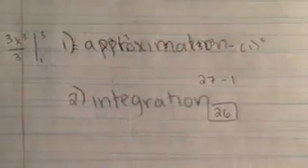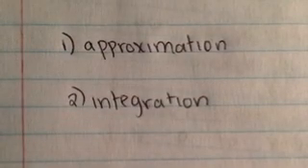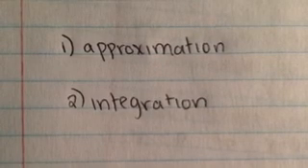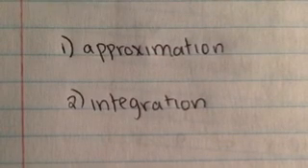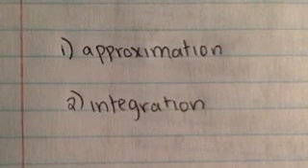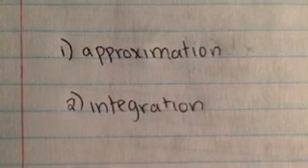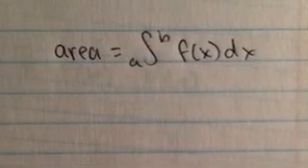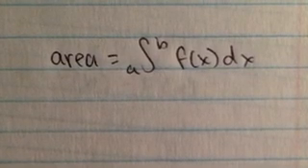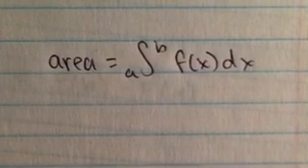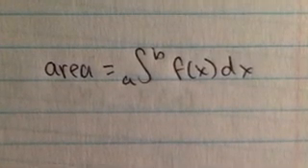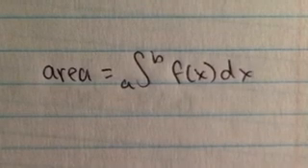When finding the area under a curve, there are two methods that you can use. The first one is approximation using rectangles, and the second is integration. It is important to understand how to use integration because that's what is used when finding the area between curves. So when we are finding the exact area under a curve, say y equals f of x from x equals a to x equals b, we use the definite integral: area equals the integral of f of x from a to b. Be careful that you don't switch the a and b. Switching these will give you the negative answer of your actual area.